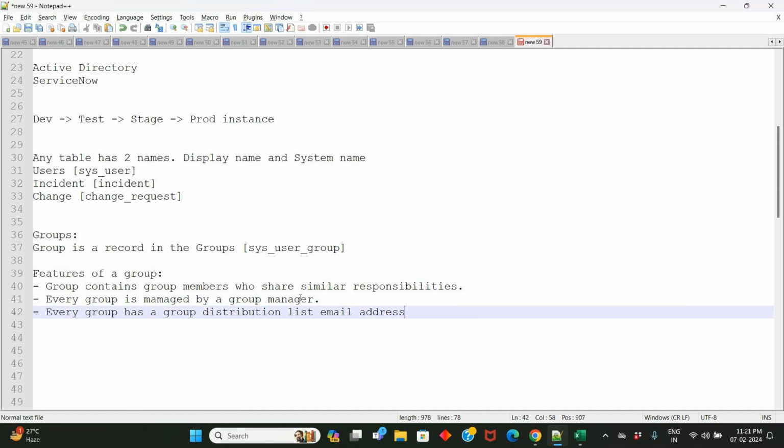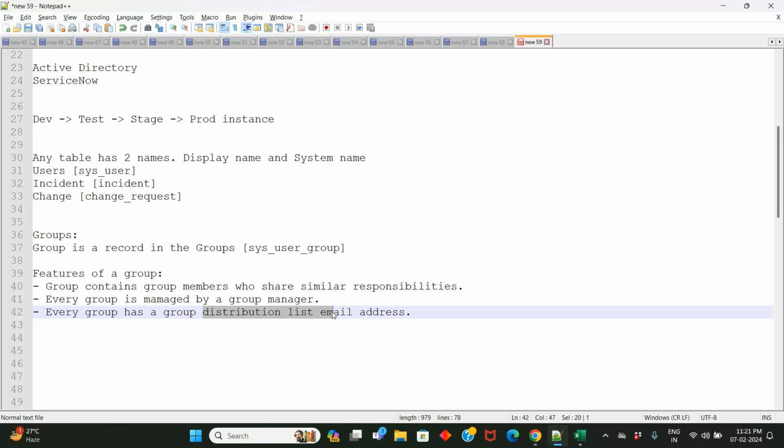Anybody? What do you mean by distribution list? What's the meaning of distribution list? Any idea? Is it a work distribution? No. All right. So distribution list is nothing but an email address.